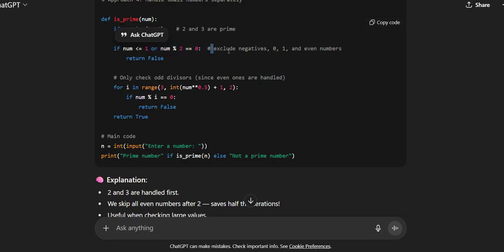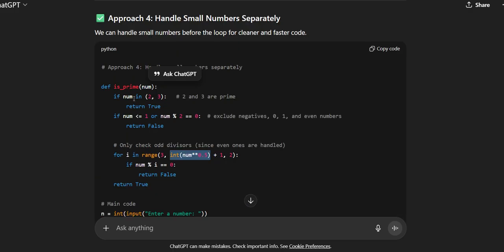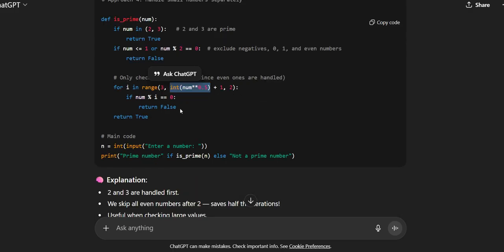That's why we exclude even numbers, and here we only check the odd divisors since even ones are already handled. For that I'm using a range from 3 up to the square root, but here I have not used any math module. I'm directly using the number to the power of 0.5, which is nothing but a square root.